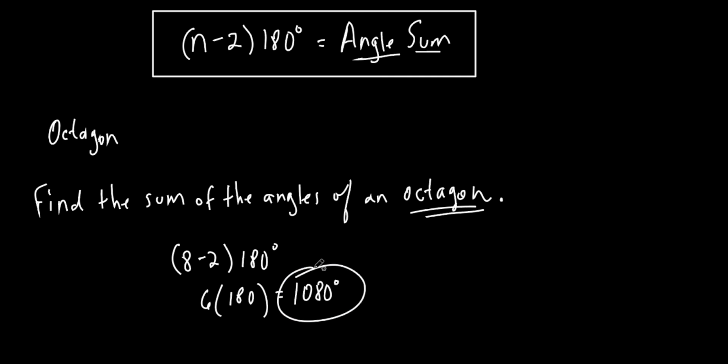That's the angle sum. What does it mean? It means if I had an octagon, what do you probably see every single day that's an octagon? A stop sign, okay? If I took a protractor, don't do this, especially if you're in a car, and measured all the angles of that stop sign, what would they all add up to be? 1080. Everybody see that? All right. So that's what it would be.